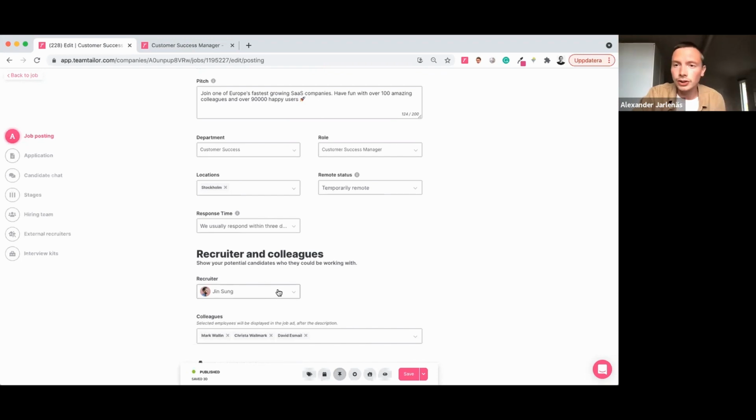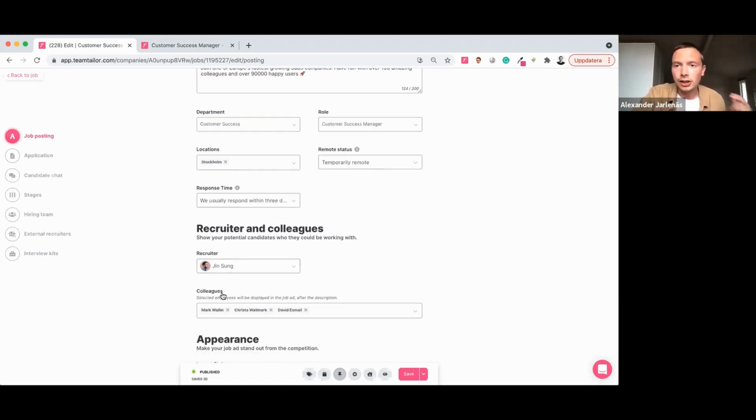The next thing I do is set who's going to be the main recruiter, the main person hiring for this role. The next thing you can do is colleagues. And colleagues is kind of different. It's not really the hiring team or who will have access to this job. It's just to show the candidate who might be your potential team members. Because of course, people love people. And that's really what attracts people to get to know what this job is about, who is working here, to create this feeling that there are actually people and a team behind this job, and to show that already from the beginning.